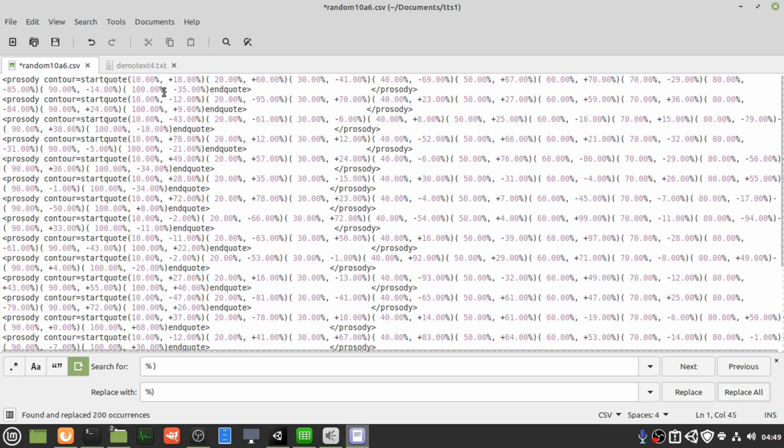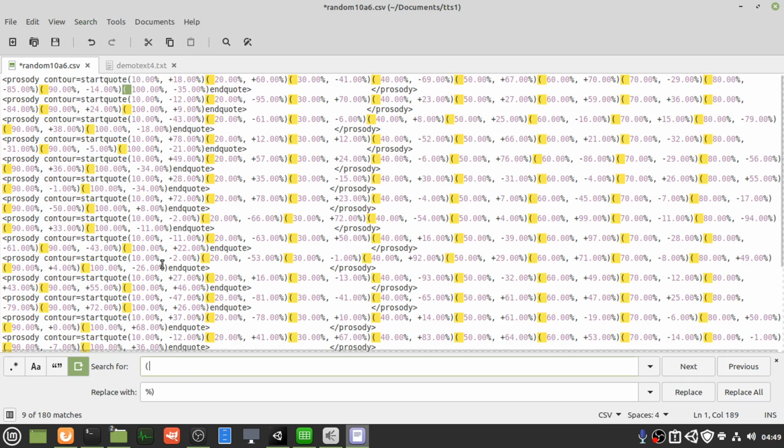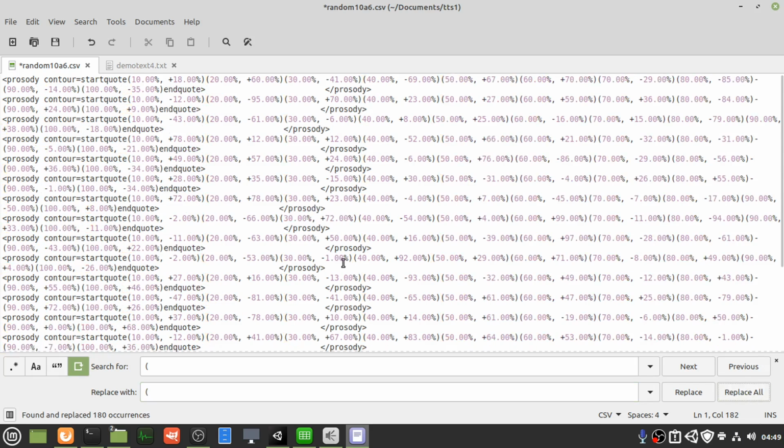I'm actually quite excited to see how these will sound. And it's basically what we've done here is procedurally generated brackets, search, just a bracket. Looking good.